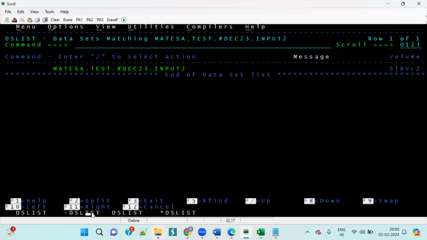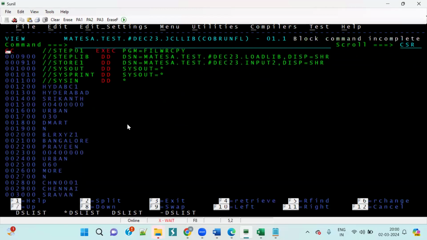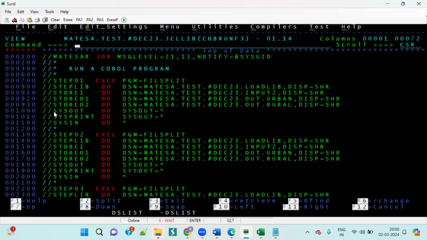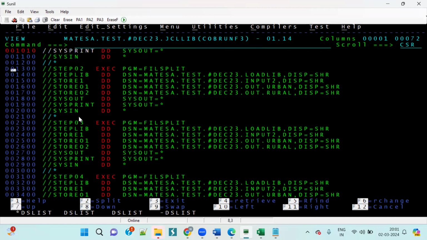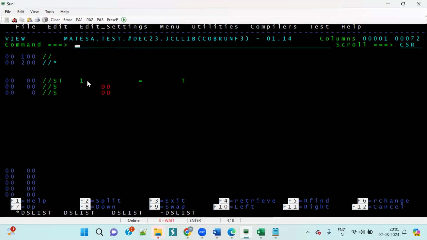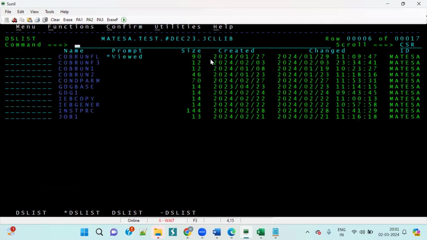Okay, what I'll do, I'll take this step and cut this one. This is my second step. Okay. First step is this, and second step is this. And let me take two more steps from this one, December 23 only.